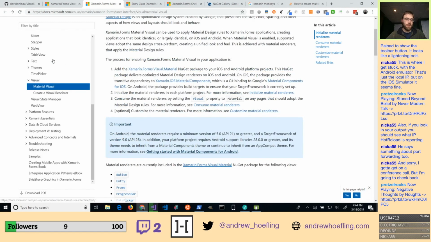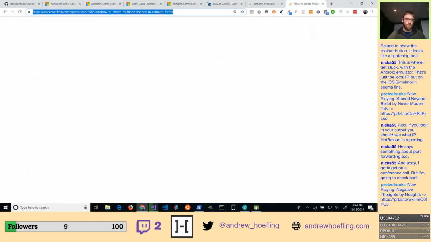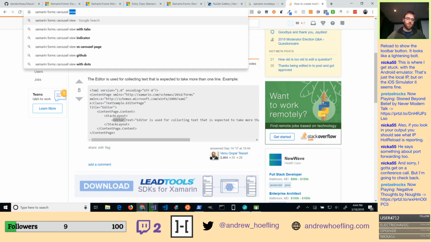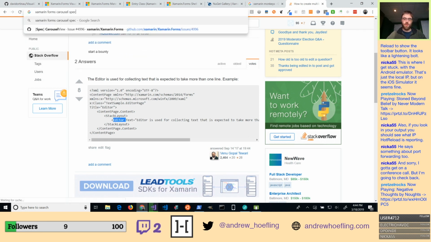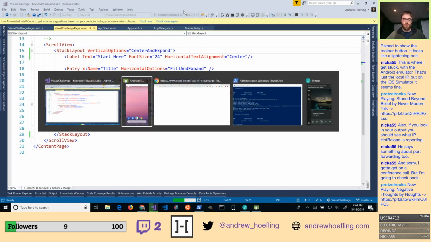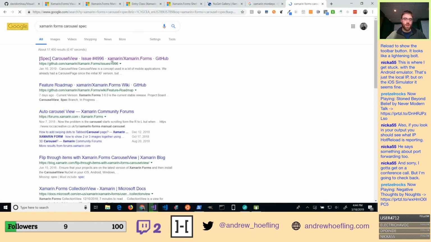Carousel view. Oh, I'm going to start looking up. Let's head over here. Look that up. We'll look that up while it's building. Here it is.